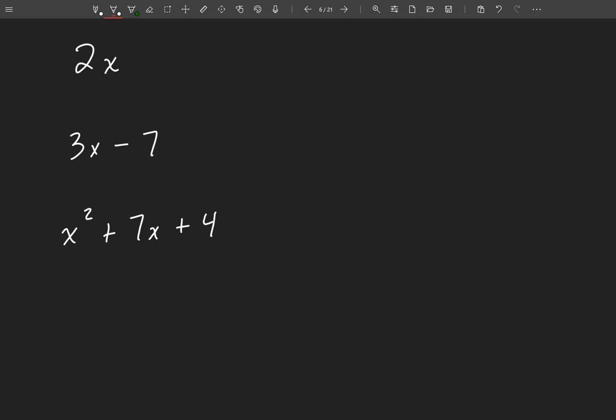We can even do more than this. We can do something like this. And I could do this all day, lots of examples. But the point is, any string of numbers and letters added and multiplied together, we consider a polynomial. Okay? Now, this one in the middle, you've seen a whole lot of. That's a very special case. We call that a quadratic. And we spent a whole series of videos talking about those, and it's going to be very useful to us soon. But in this context, we just kind of call it a polynomial.